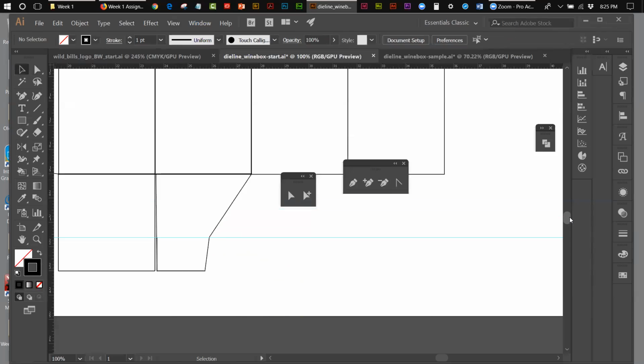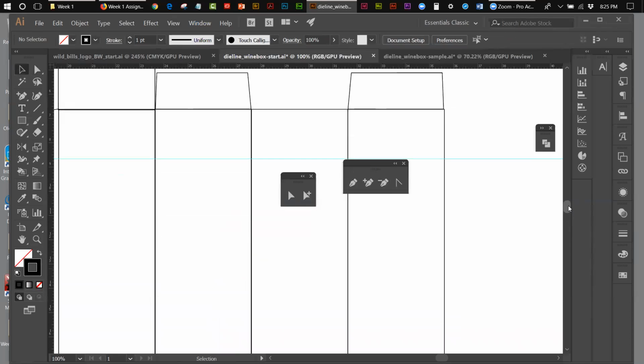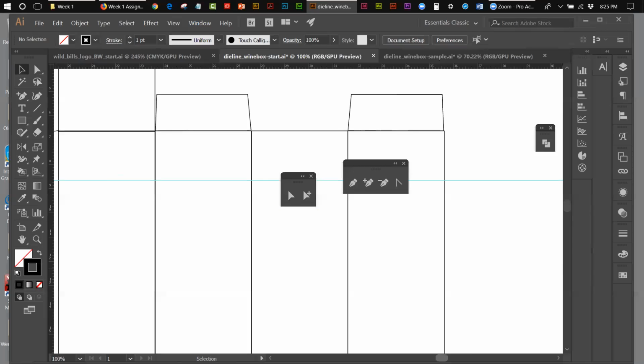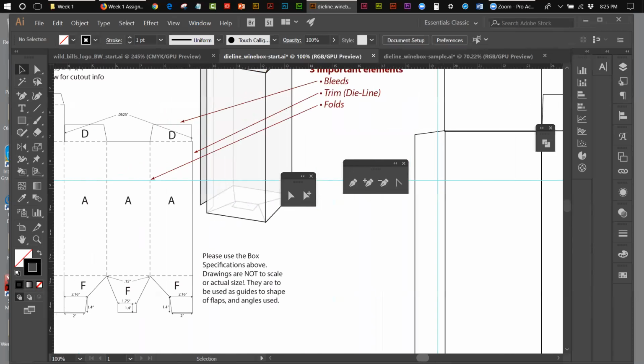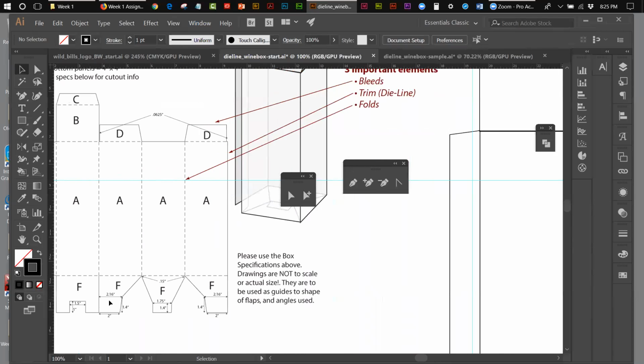I'm going to go back up here and show you what that looks like so that you can see it. It's over here. There it is. That's the shape. That's what it's supposed to look like. It's supposed to go like that and then go down on an angle like that, and it's going to end up being 2 inches across the bottom, 2.16 to here, which is what it is.